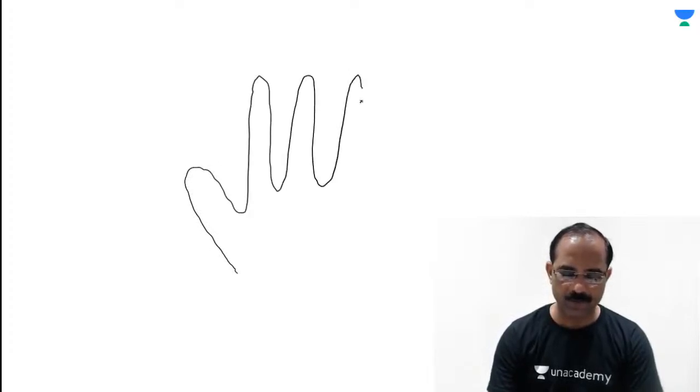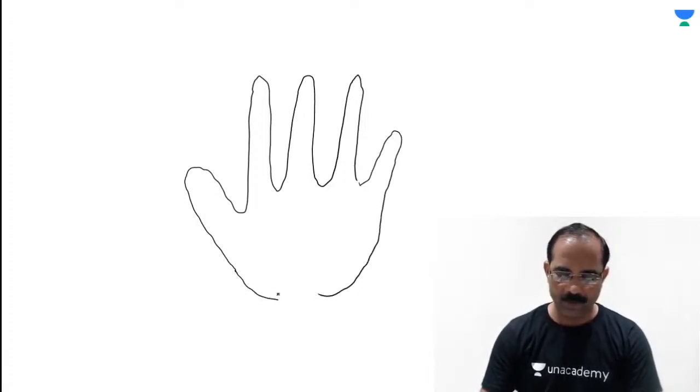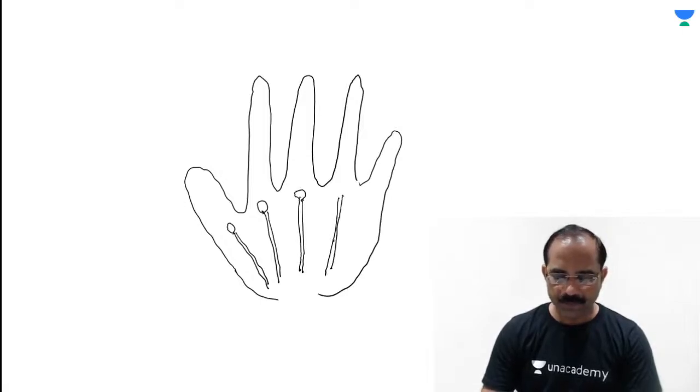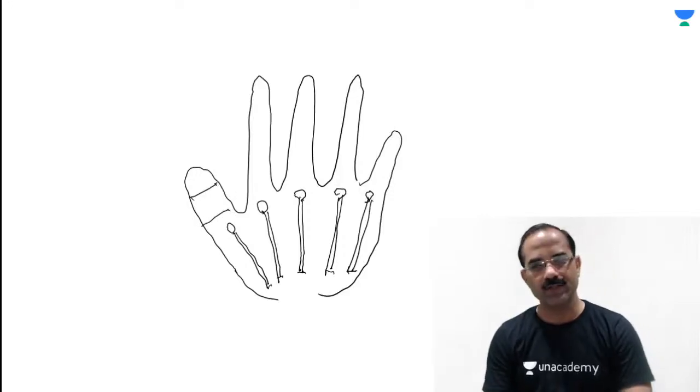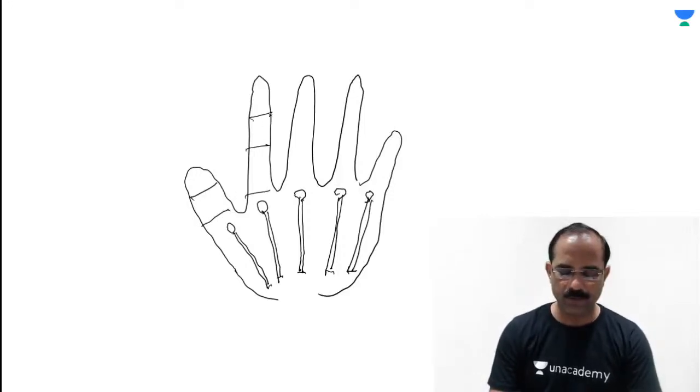Like yesterday we have discussed this, but still, once again, look. So I draw the metacarpal bones here, students. Just give me 2 minutes. These are the 5 metacarpal bones. These are the heads of the metacarpal bones, and these are the bases of the metacarpal bones. I draw the phalanges: 2 phalanges for the thumb, 3 for the index, middle, ring, and little finger.